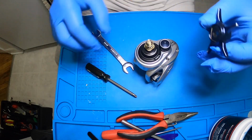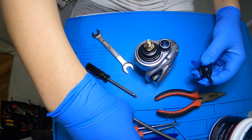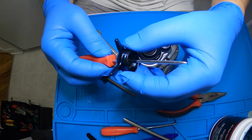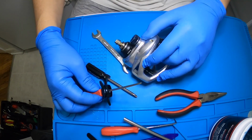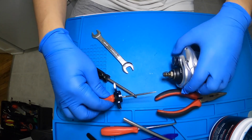Okay, so what I do to organize the drag system is place them one by one, either with a screw or a pick. Okay, so it's easy to arrange, put it back later.